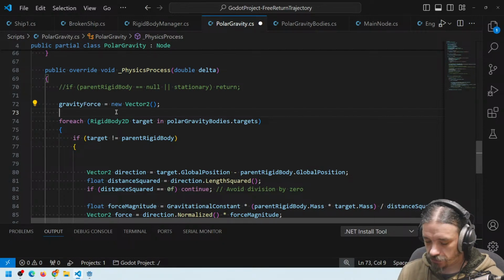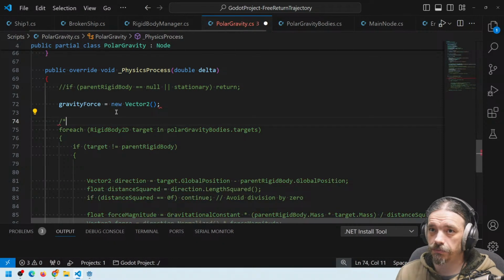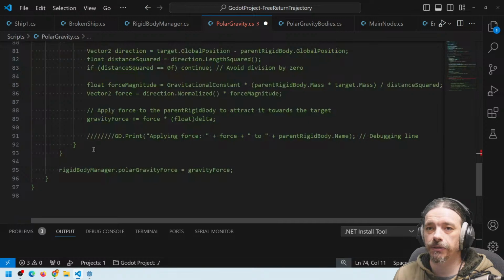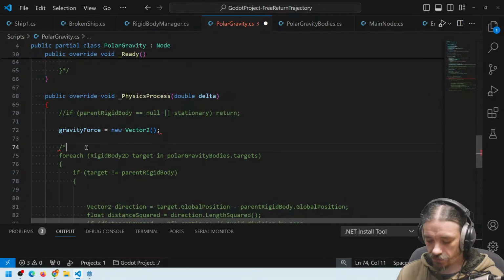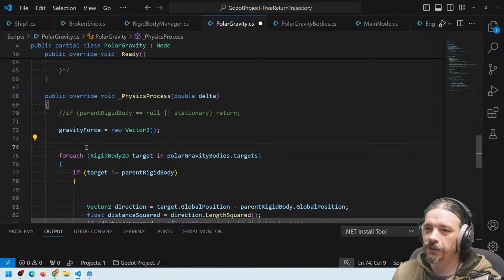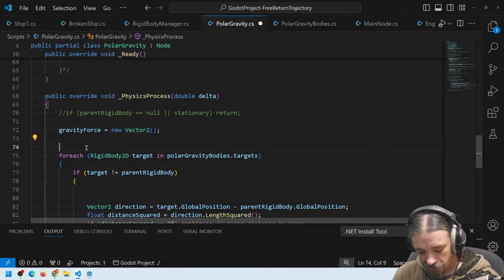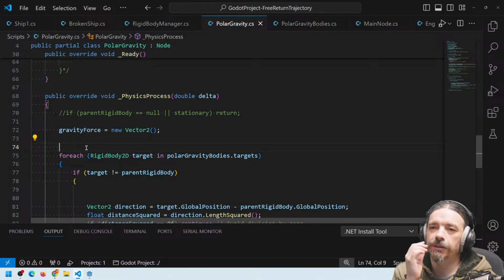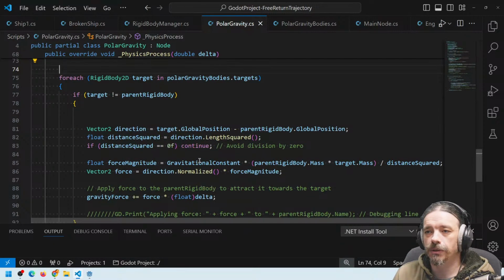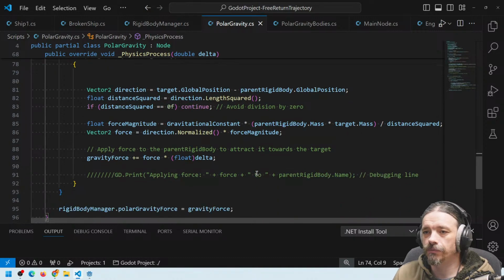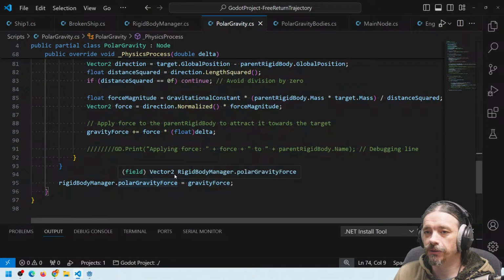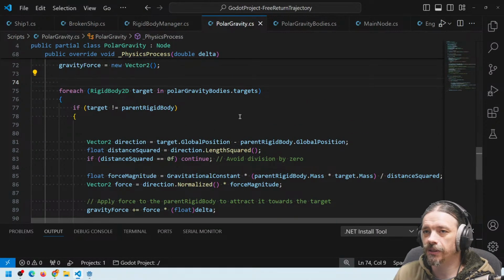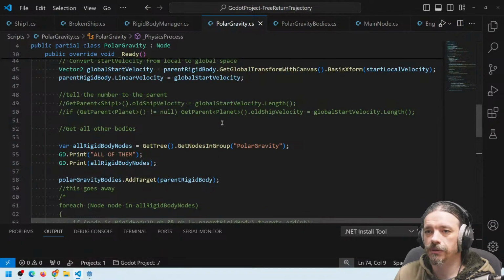I will bypass the entire attraction. Oh no, I cannot do this. The polar gravity works on all of the elements. And okay, save. So I need to make sure that the linear velocity is actually updated inside this script.